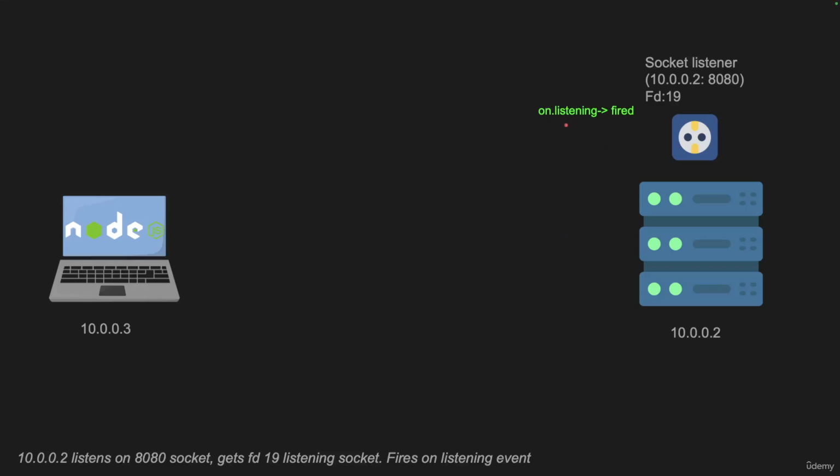What's happening here? So what we do is we listen. This is also running Node.js, right? We run a listen command, create a server, and we listen on 10002 on this port. That creates a unique file descriptor, because in Linux everything is a file.